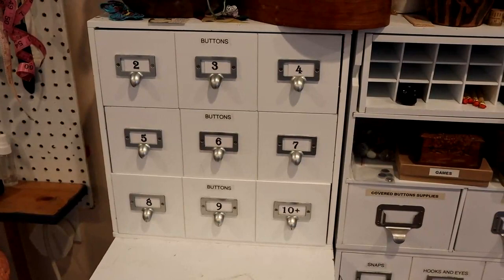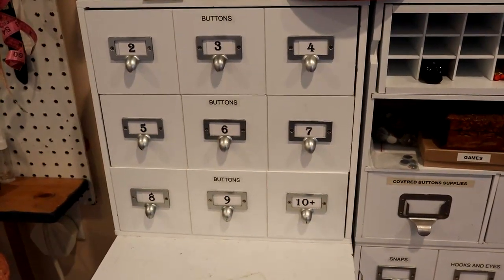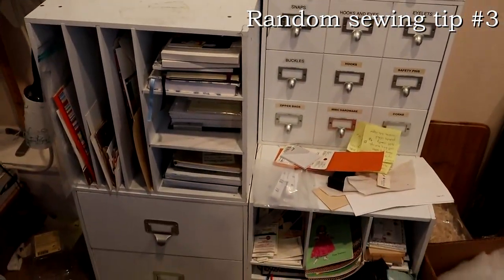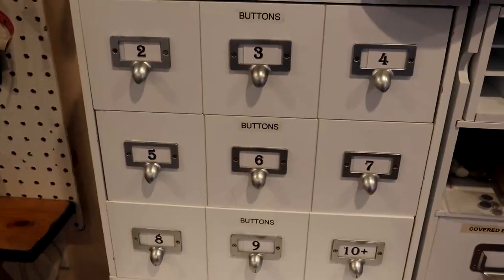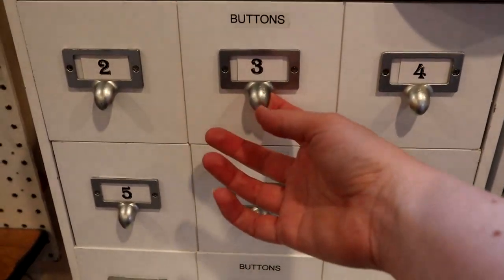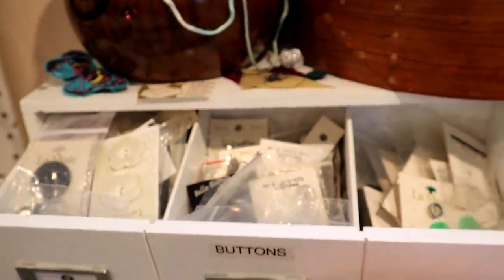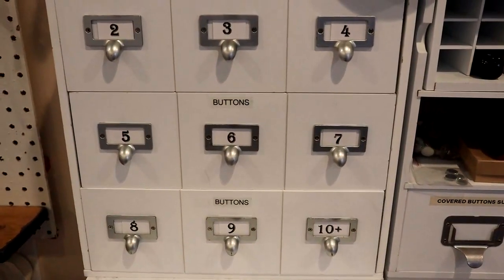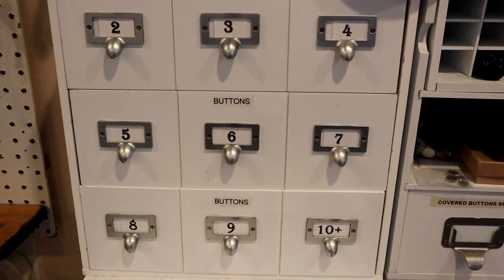But first, I thought I would take the opportunity to show how I store my buttons. I have these cube shelves, which stack on top of each other. I got them at Michael's. And in this one, with the three drawers, and you can put dividers in the drawers, I have put all of my buttons organized by how many I have of each particular button.